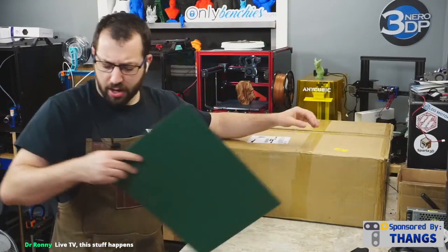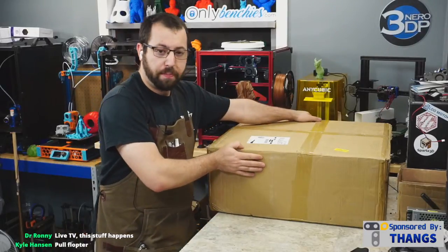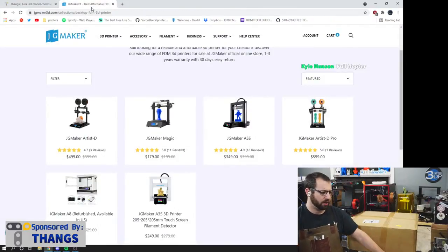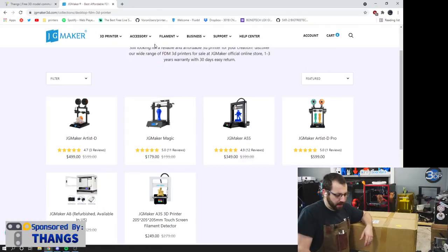So, what's in the box? I'm not quite sure. It's a JGmaker. We are going to build it. We're going to print with it. Now, there's a few different models of JGmaker. I'm hoping it's the Artistee. However, I went back and checked my emails. It's not an Artistee. I wish.